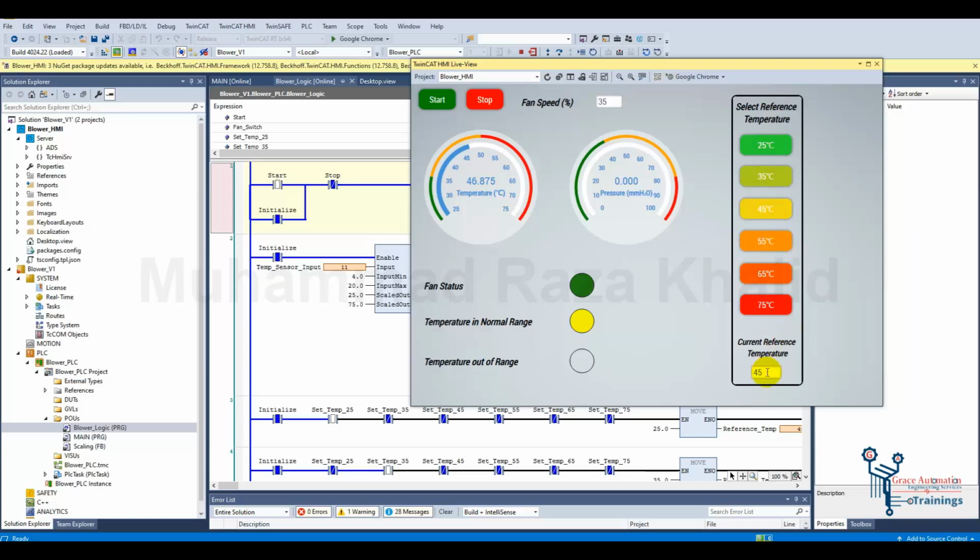Currently the reference temperature is 45 degrees centigrade, and as the current temperature is above the reference temperature, the fan is on to cool down the room. The difference is not more than 4 degrees centigrade, so the temperature is in normal range. This indicator shows that it's in the normal range, and the fan is running at a speed of 35.